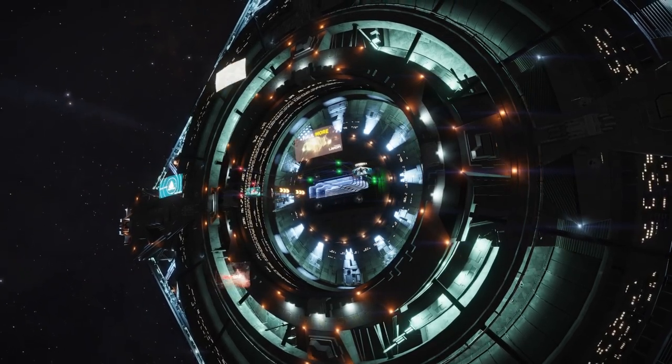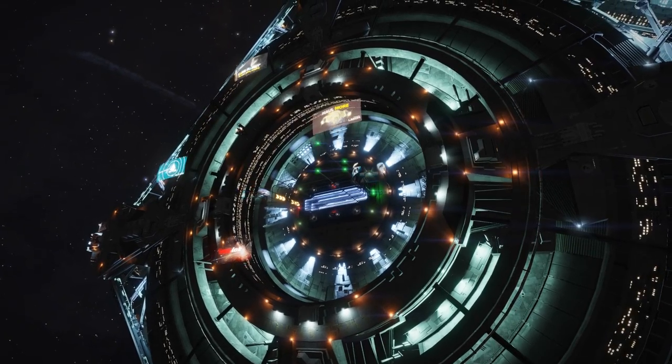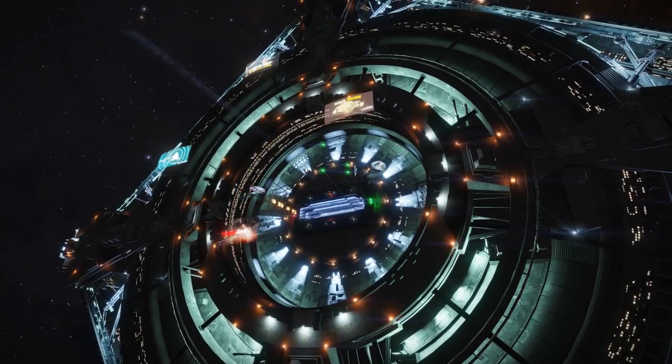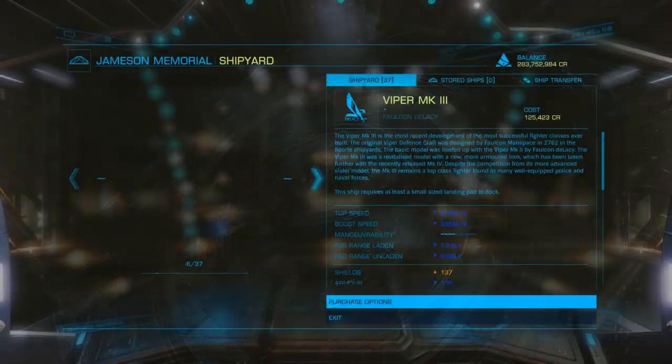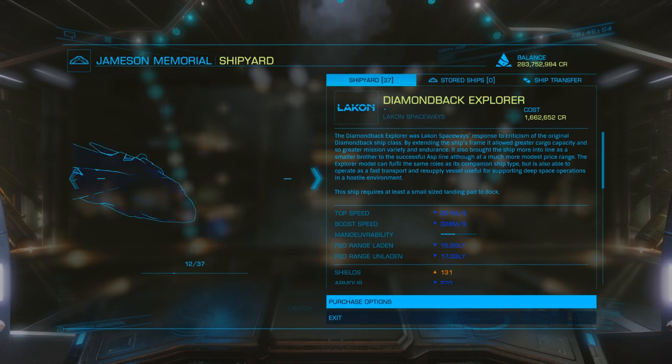Let's start with unlocking the modules and weapons. It's the same process for both, just different materials. I'll be focusing on the FSD booster because honestly everyone should have one of these. Let's say you don't have a lot of cash or engineers unlocked. Your best bet is to grab the Diamondback Explorer.